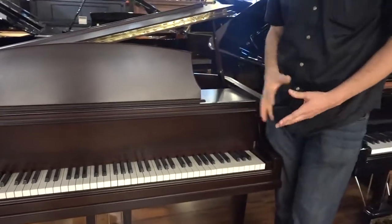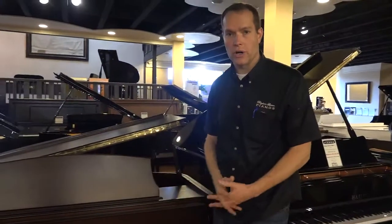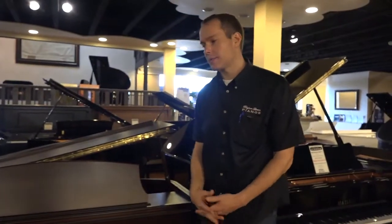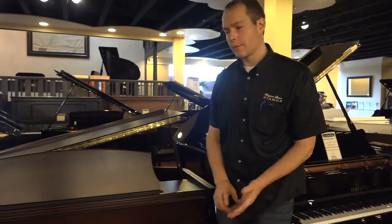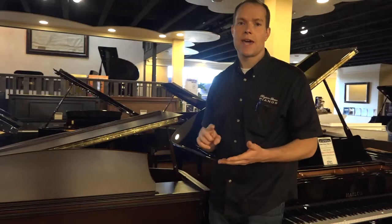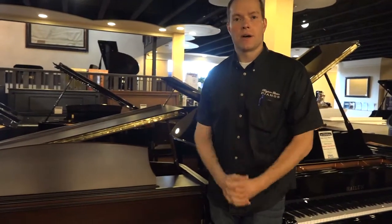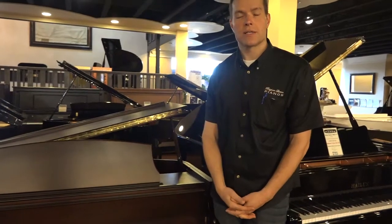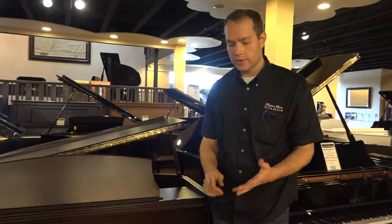We have a key top room here in the shop. All we do all day long is key tops in that one room, while other people are doing things like refinishing, and other people are reshaping hammers, tightening, lubricating, regulating, all of that stuff. Everything is done on this piano. So this piano easily has many decades still left of great service.